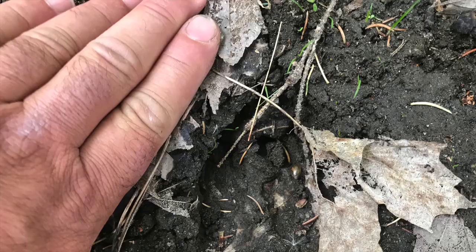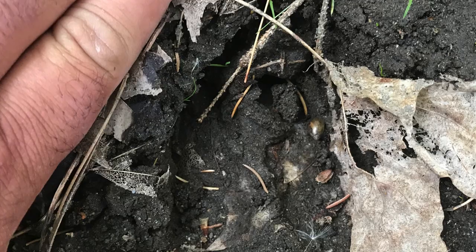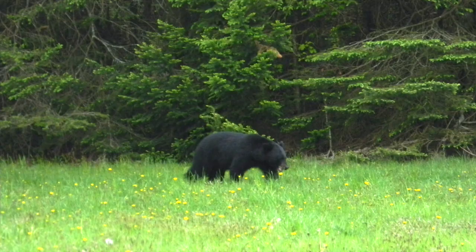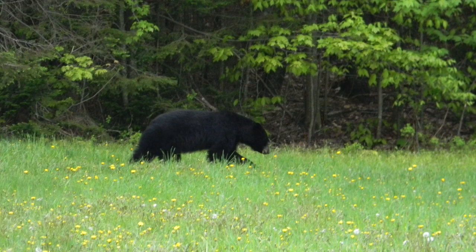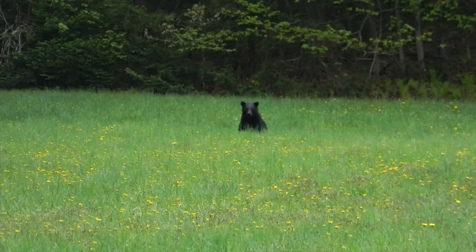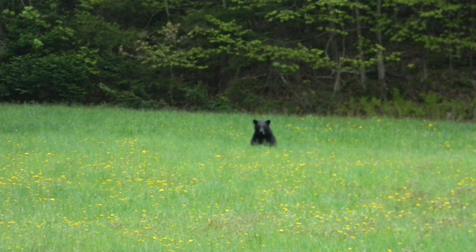It's crazy to think that 150 years ago, both of these animals, the bears and the deer, were missing from Vermont's forests, and now they are back. It's definitely true that black bears can be dangerous to people, but usually they are not. They like to run away from us instead. The most dangerous thing you can do is to feed a bear or get it acclimated to the human environment. That's when bears turn into trouble. This bear, we've kept it afraid of our family, but it still comes into our field to eat dandelions. See the one hanging out of his mouth?